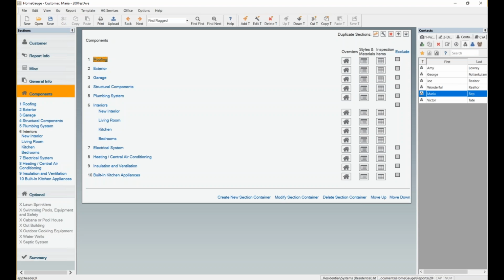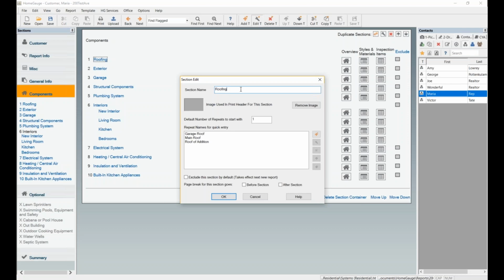So if you don't want this to say roofing, you could come in here and do a template change and make this say something else. Let's say I want it to just say roof. I could highlight this item here, come up to my template toolbar, and remember my template toolbar, those all have an uppercase T to remind me that it's not a report change, it's actually going to change my template going forward as well. Then I could click on Edit T. Let's say I want to adjust this and just say roof, I could do that.